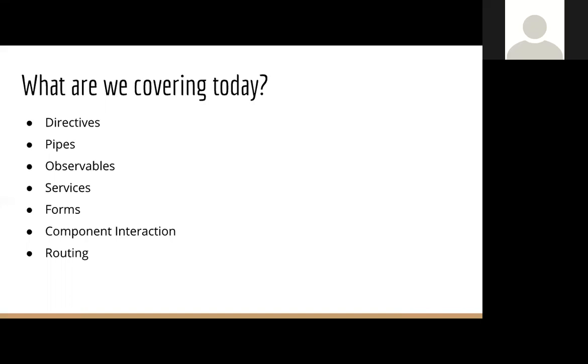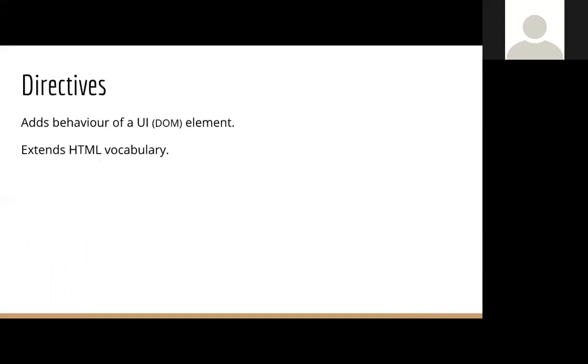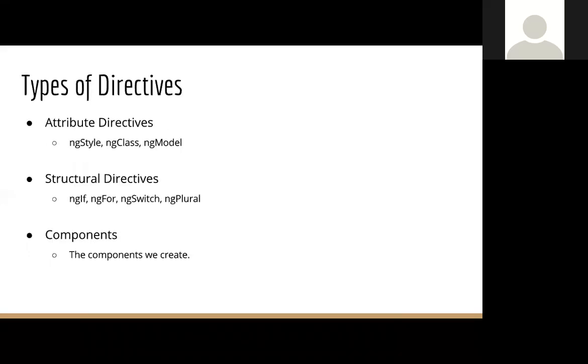Okay, let me start with directives. So directives serve 2 purposes. First one is it adds behavior to a UI DOM element, or it extends the HTML vocabulary of a browser. What do I mean by each one of these? I'll just go over them. But before that, let me classify directives.